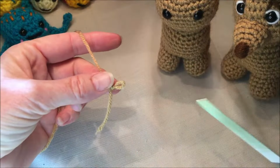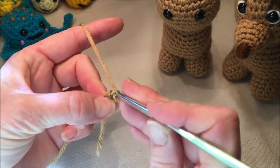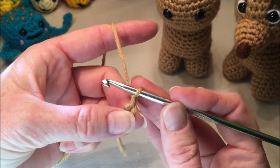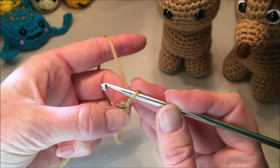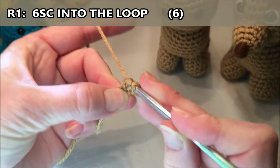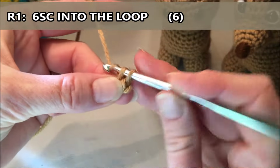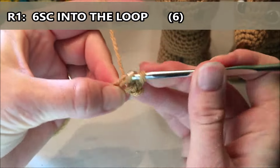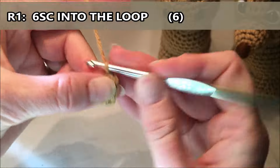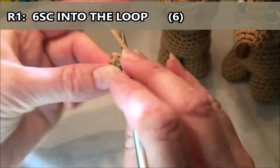So you're going to make your loop with the knot on the end, insert your hook, grab your yarn, pull up and through, chain 1. Remember, that doesn't count as a stitch. We're just attaching the yarn to the loop, and we're going to put 6 single crochets into the loop. 1, 2, 3, 4, 5, and 6.